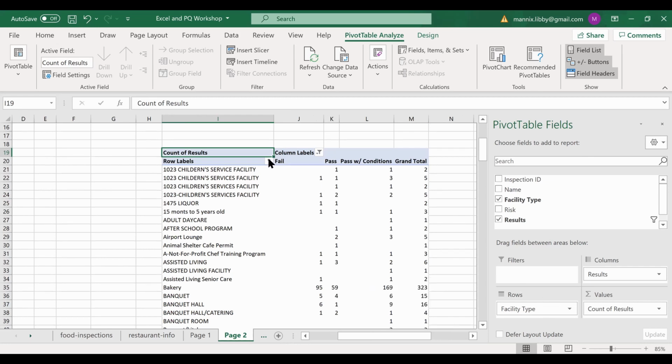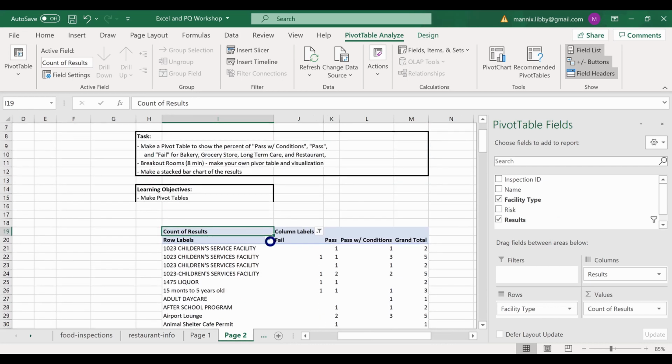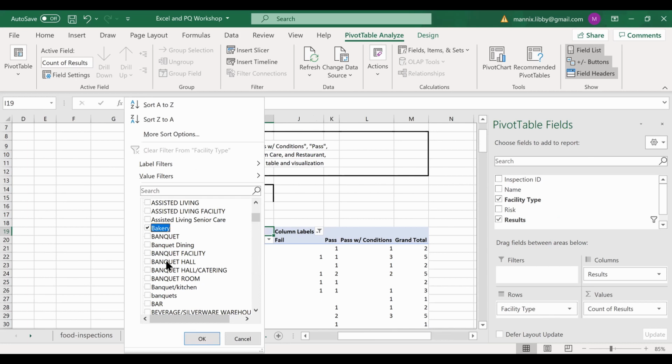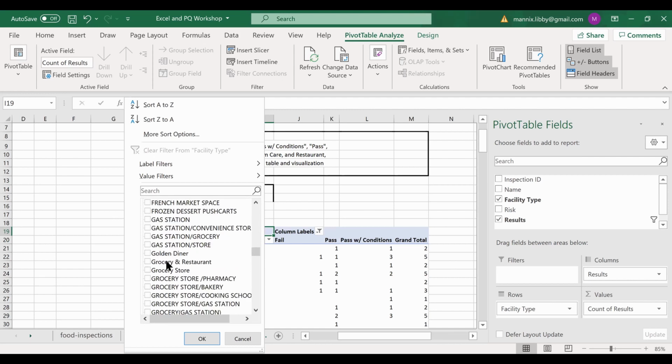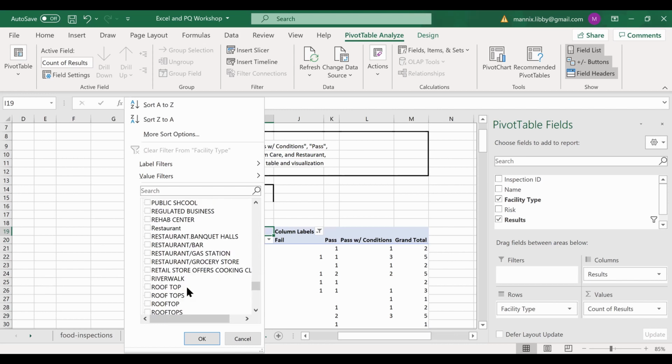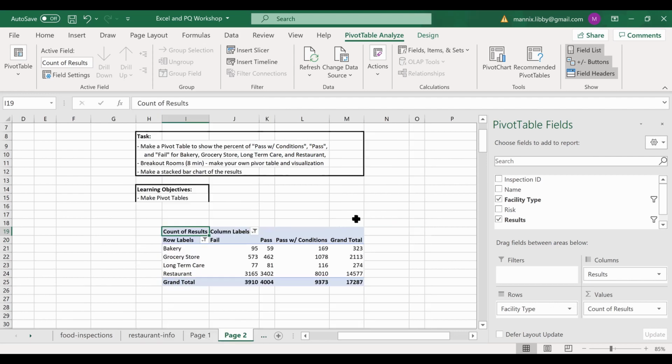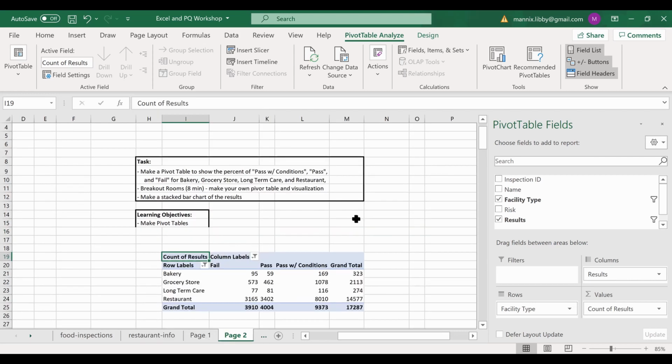So we are going to filter by bakery, grocery store, long-term care. Oh, I passed it. There's restaurant and long-term care. Hit OK, and that looks a lot nicer.